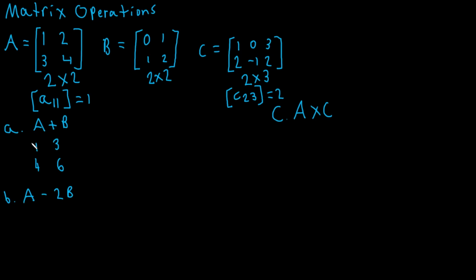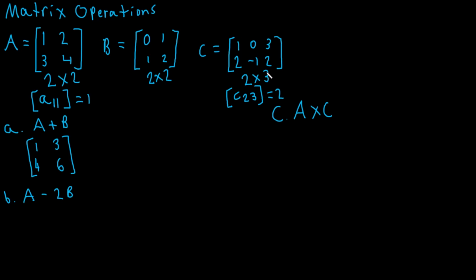You can't always do matrix addition. For example, we can't add A to C because they're different sizes. So there are entries in C that have no corresponding entries in A. For example, this 3 and this 2 don't have a corresponding entry in A. So you technically can't add matrix A to matrix C. That's impossible. So just be careful that when you're adding matrices, you make sure you're adding matrices of the same size.